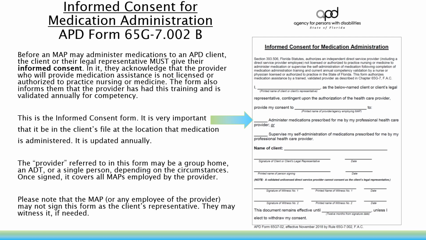Please note that the MAP or any employee of the provider may not sign this form as a client's representative. They may witness it, however. The MAP cannot be the client's representative because they are the ones giving the medicines. This would present a conflict of interest. So again, it must be signed by a representative or the client, and the representative cannot work for the facility.